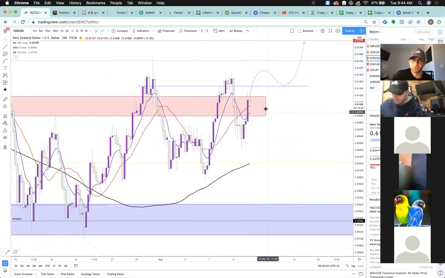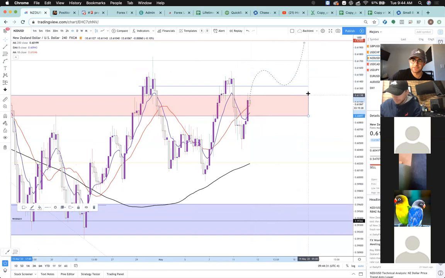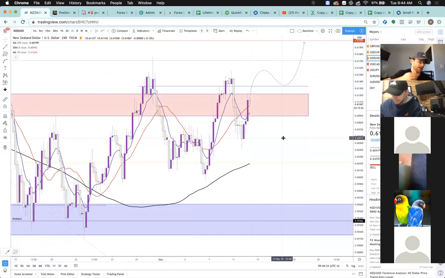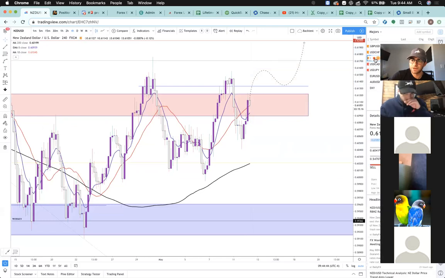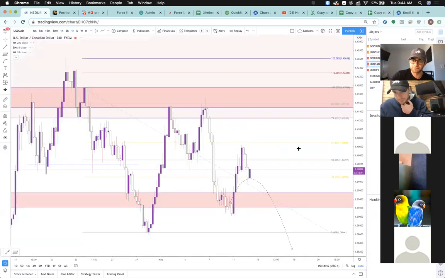So, one of two situations. We'll see how it reacts in this red zone. Again, I'm going to wait until I see a setup that I'm really comfortable with, and that's the name of the game here. So we'll wait on NZD. Because I'm on the 4 hour, I'm going to put this back to red.